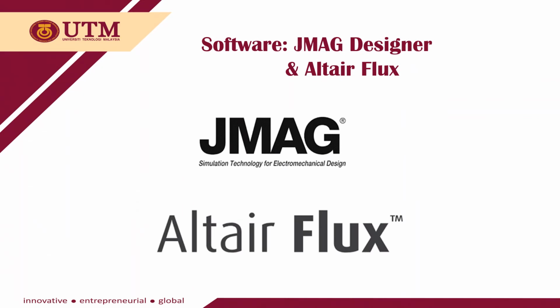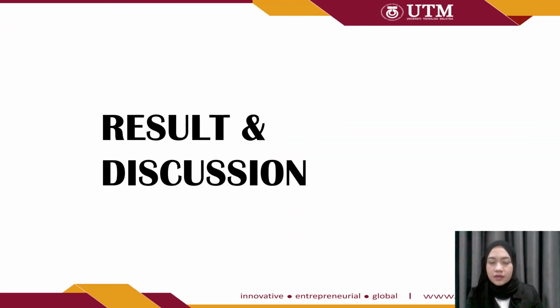In this project, there are two types of software that were used: JMAG Designer and Altair Flux. JMAG Designer was used to predict the output of different coil thickness, and Altair Flux was used to observe the distribution of the electromagnetic flux density. Here in Chapter 4, Result and Discussion, we will observe the result from the experiment and simulation.